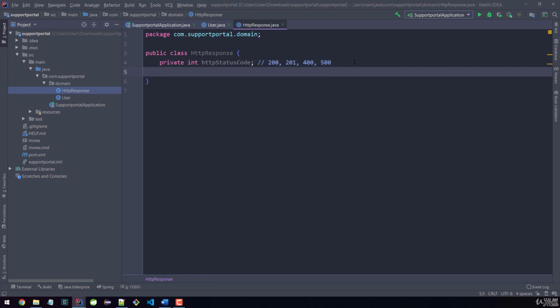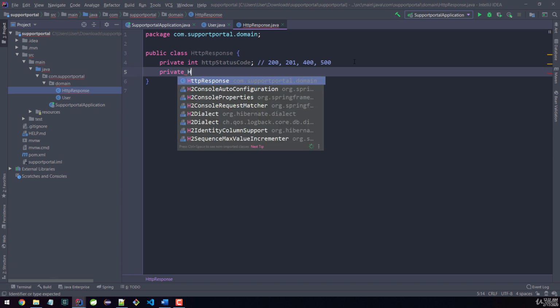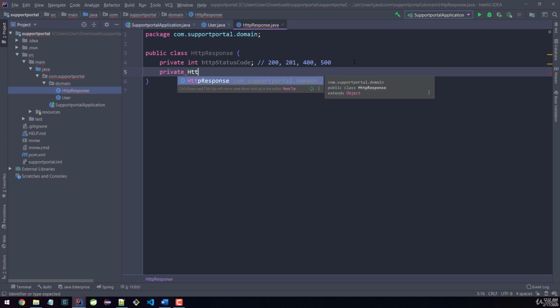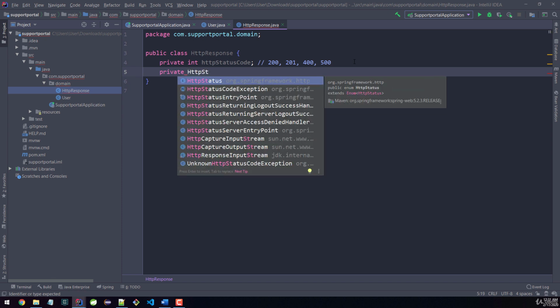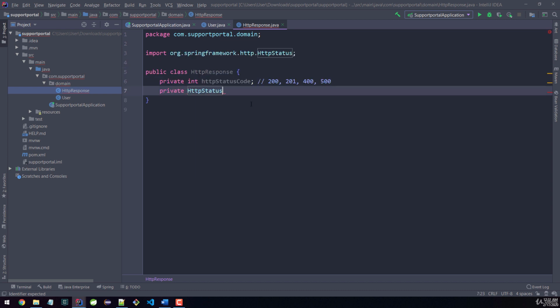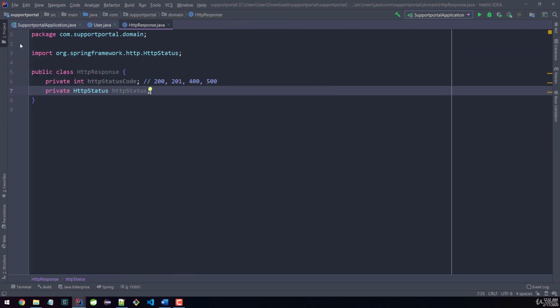Let's also give this an HTTP status. The type is going to be HTTP status, and that's coming from Spring. We can take a look at this real quick to see what's inside of it.